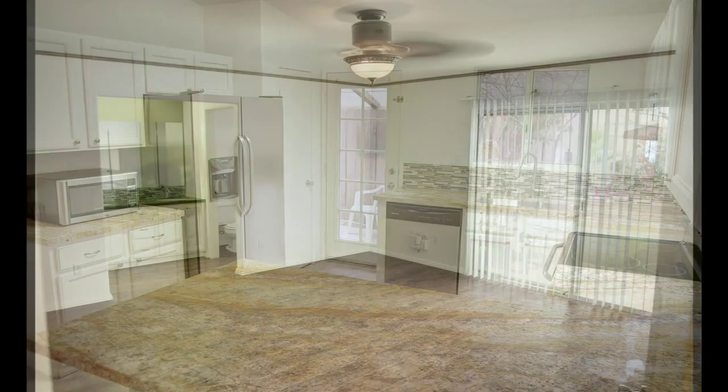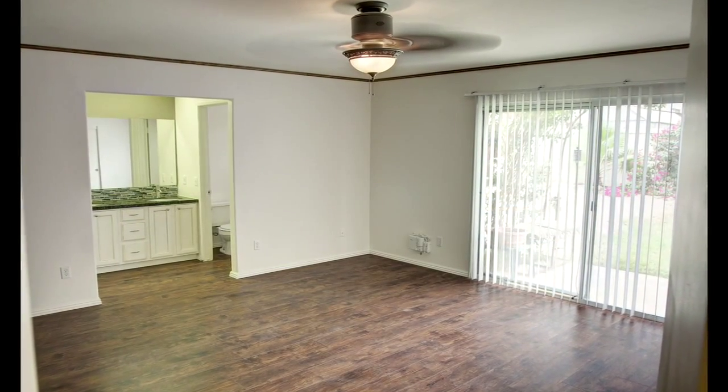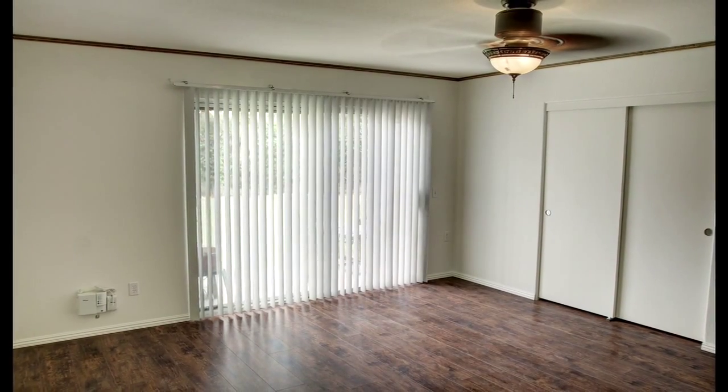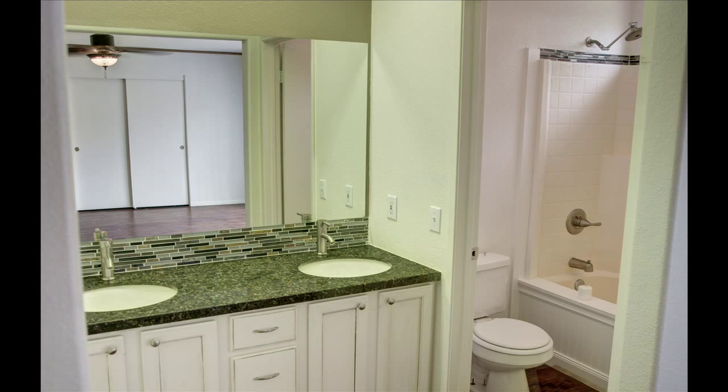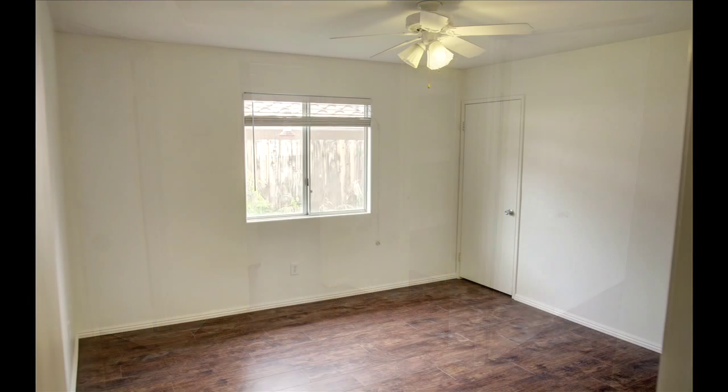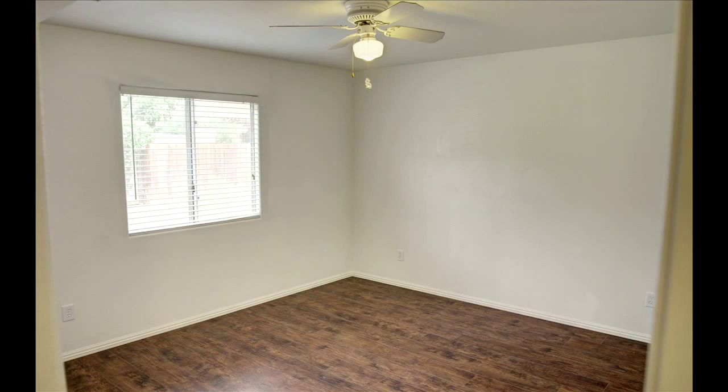The large master suite also has wood laminate floors, custom paint, and sliding glass doors that let in loads of light and amazing backyard and mountain views. The convenient master bath features granite counters, a walk-in closet, a separate tub, and a step-in shower. Both guest suites have been remodeled and provide space and separation for family or weekend guests.